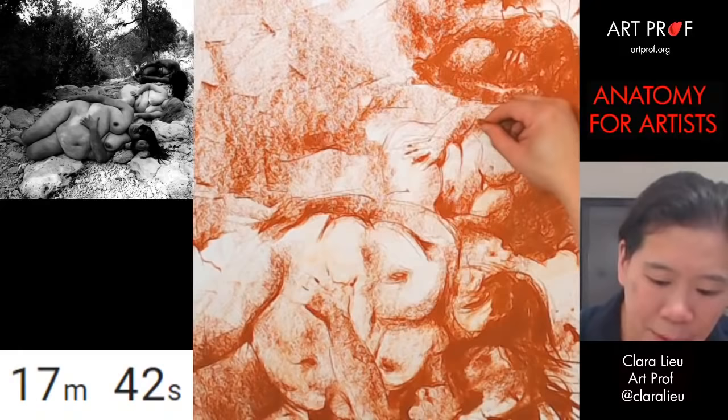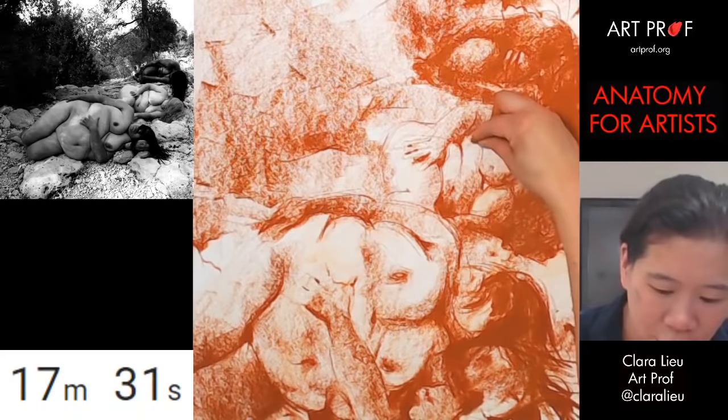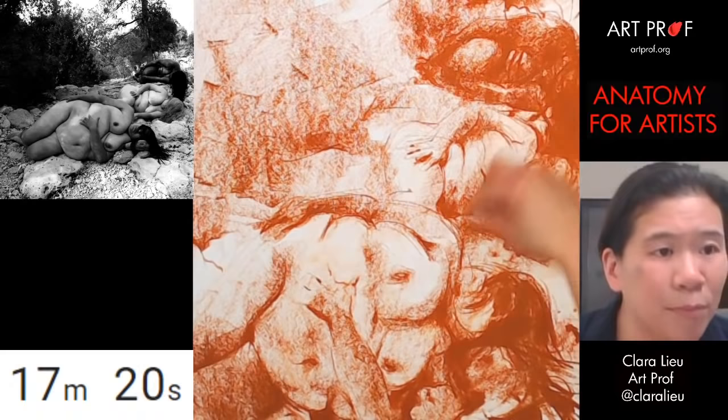And does everybody notice how my strokes are getting smaller? Like in the beginning, you're doing stuff like this, but not anymore. Now I'm starting to slow down and that is part of the process. You go from big sweeping moments to little itty bitty smaller sections. So let's get this, oh, okay. I think this needs a little bit more work.